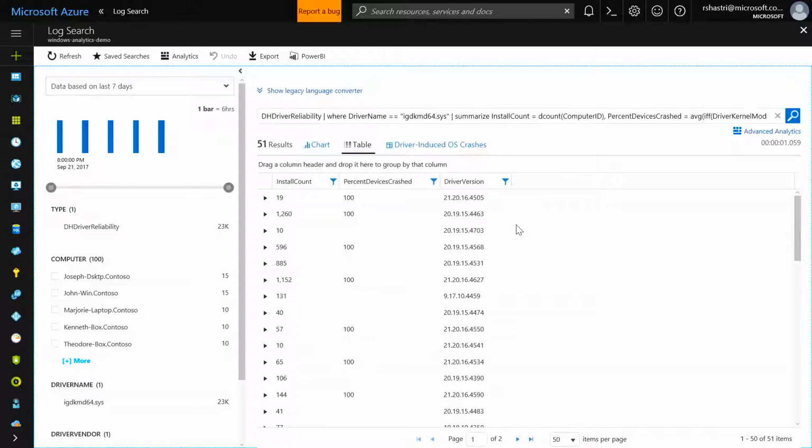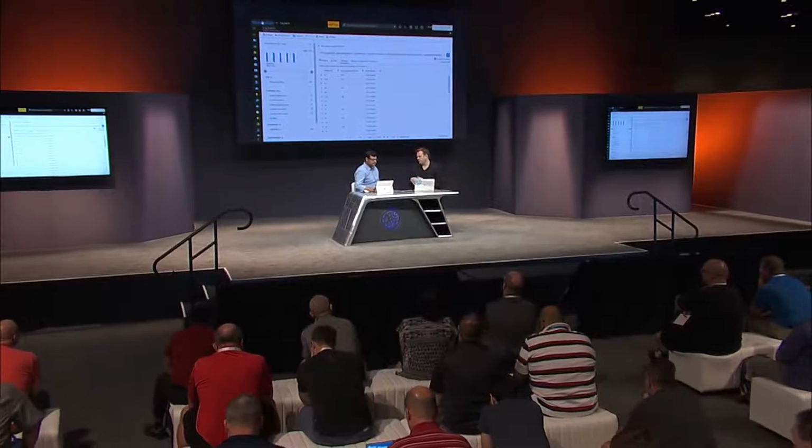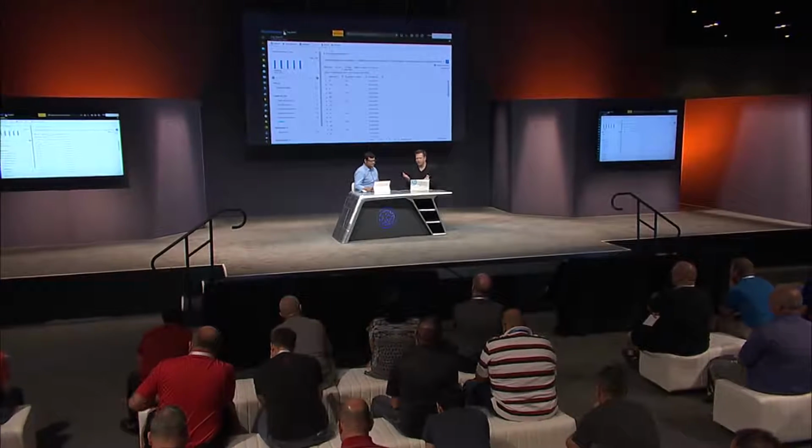This is very typical in an enterprise, where there are so many versions of the same driver installed, and people are struggling to keep track of which driver is healthy versus which is not. You've got those insights in your hands now with Device Health, so you can tell which driver is healthy and then drive the healthy driver across your organization for a consistent, healthy environment.